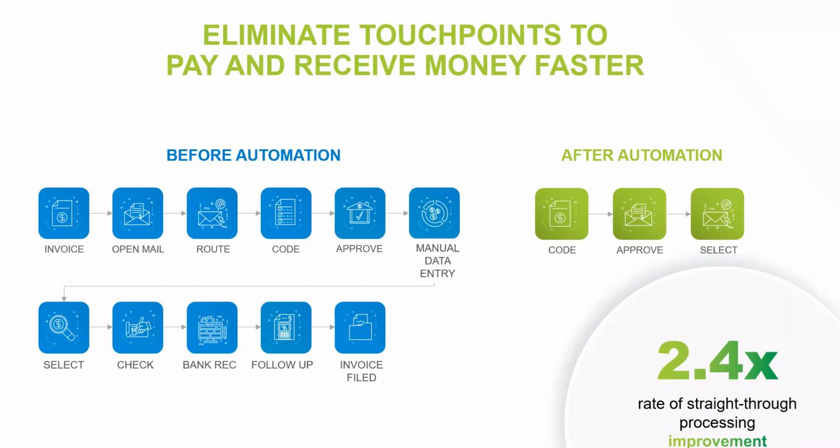through Avid Invoice. Receiving those invoices, routing them, the workflow, all of that will be automatic, built specifically and customized to your business needs so that it makes sense for your business and you have all the efficiencies in place that you need with all the particulars in place. We can have millions of different scenarios and workflows in place. It just shows you how customizable the software is, that we can really do anything to meet your need to make sure that the workflow makes sense for your business. But in the end, all you have to do are these 3 things: code, approve, and select.